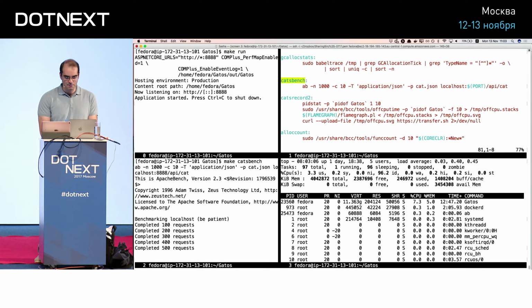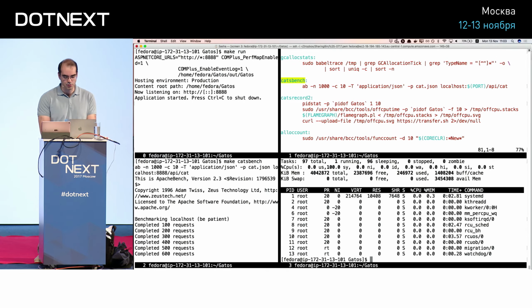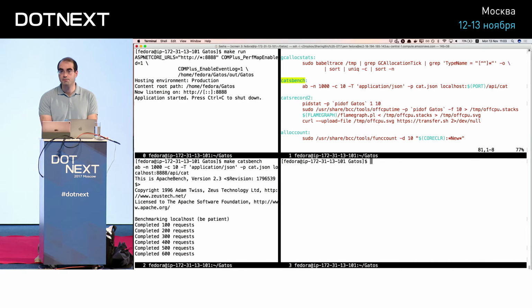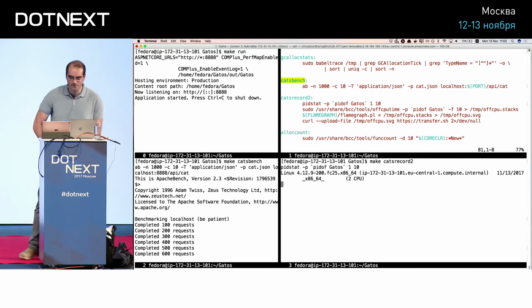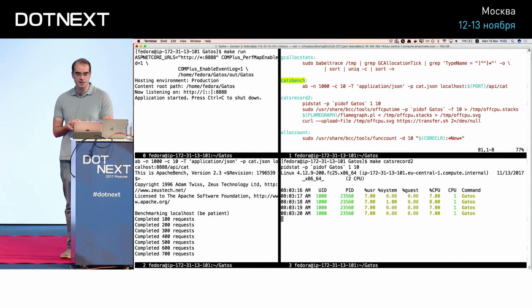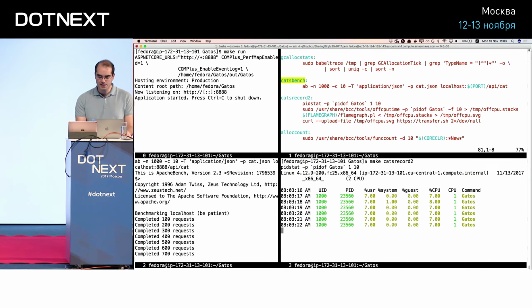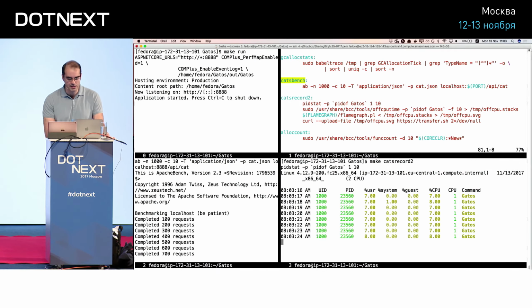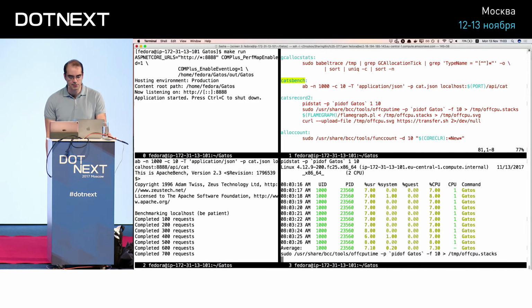Guess what? We have a tool in BCC which is called, let's just quit the top window, which is called off-CPU time, which profiles off-CPU time. So first, this command here runs pidstat just to show me the CPU usage of my process, and it's 7% pretty consistently, and then 8 and 6 and that sort of thing.